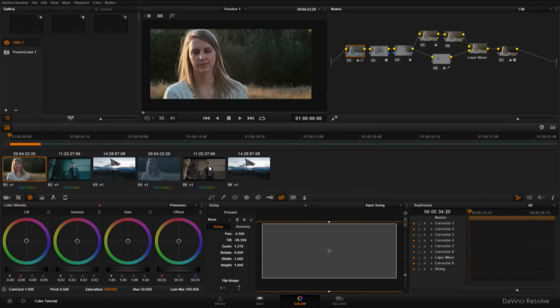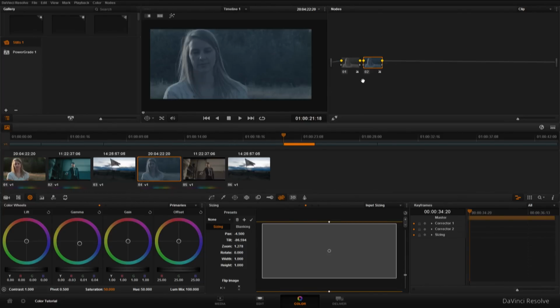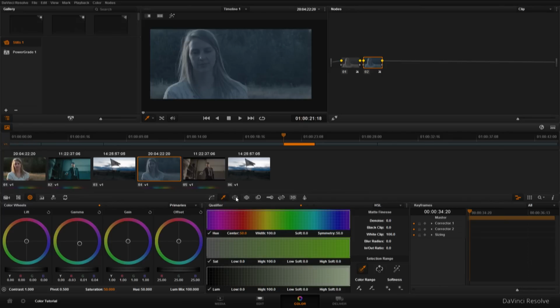And so that's one of the things that we want to cover, is how do we use different adjustments and different filters in these nodes to really get an image that looks pleasing, right? So first, what I want to do is let's go ahead and look through all the tools that DaVinci Resolve has. So what are all these things down here, and what are all the different methods that we have to manipulate an image?